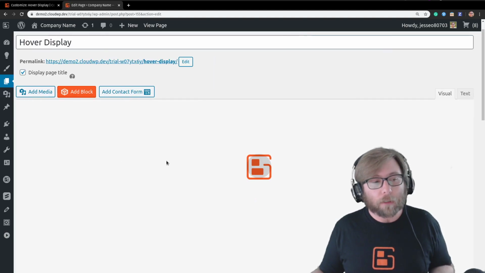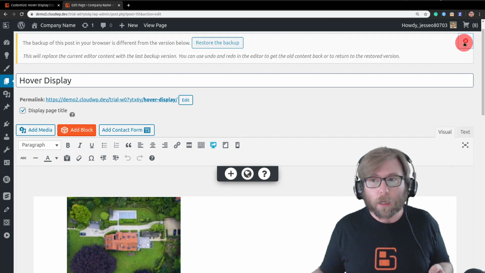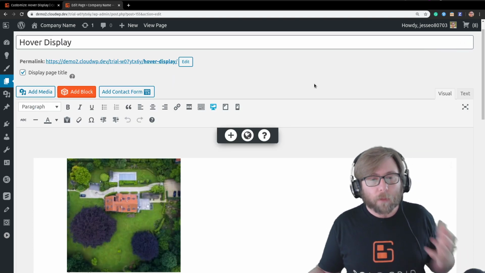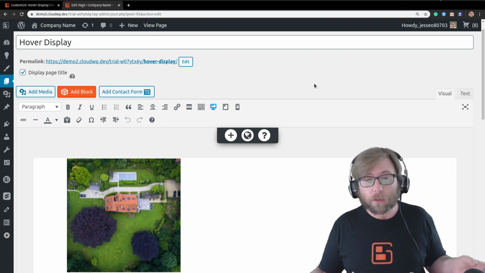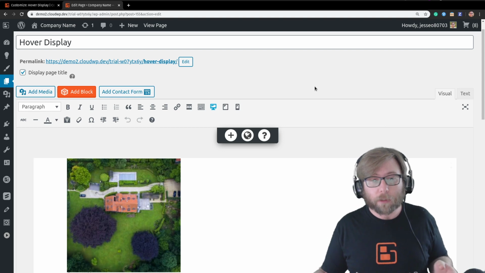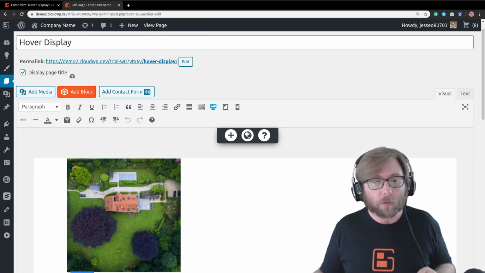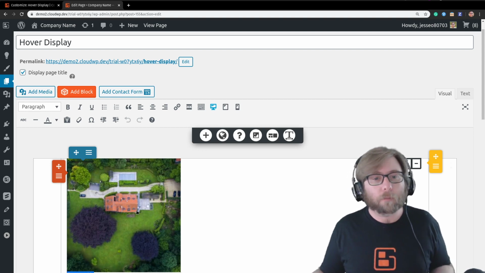There's plenty of other ways to accomplish this. There are plugins in the WordPress repository that give you all kinds of hover effects for your images and things like that. This way is a little nicer for your SEO because it uses just plain HTML and CSS to accomplish it, so that Google can see that your caption is relevant to your image link. And that way it's going to give you just a little bit of an added boost rather than using JavaScript or something like that.